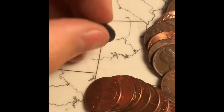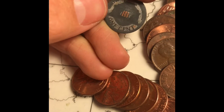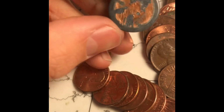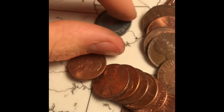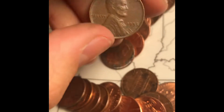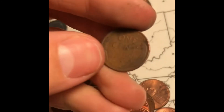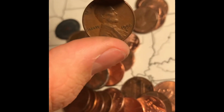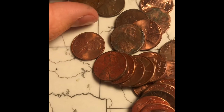Okay, we're on roll number 8, and this one's actually a pretty odd roll, but it's also good. First of all, we got this 2000-something coin, and you can't even tell what it is. It's been sanded down or something, which I don't know, it just looks cool to me. And then right here you can see we have a 1953, which is going to be a wheat penny. I don't know if it'll fit in the album or not. I'll check in a second. And right here, there's a second wheat penny in this roll from 1956 Denver. So two common wheat pennies and then this thing, but still a good roll.